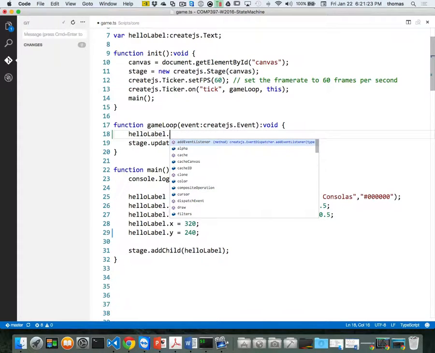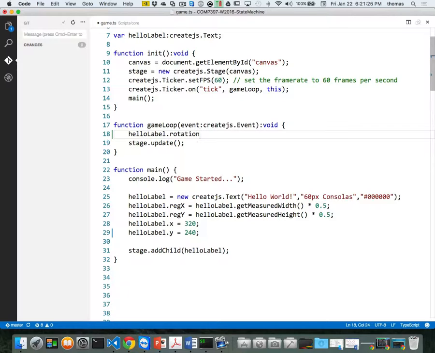So hello label dot rotation, right? And I want to rotate how? Can I do a dot X? No. I'm just going to rotate across the pivot. That's what I'm rotating around. Wherever the pivot is, plus equals 5 degrees. So I'm adding 5 degrees to the rotation number. Remember, there's 3 values, rotation, location, and scale for all game objects, no matter what you're doing, even here at Create.js. So my rotation across my pivot is I'm going to rotate across that 5 degrees every frame. Let's try that out.